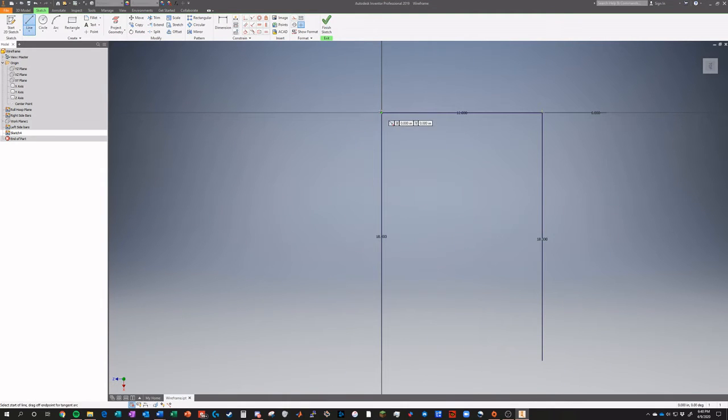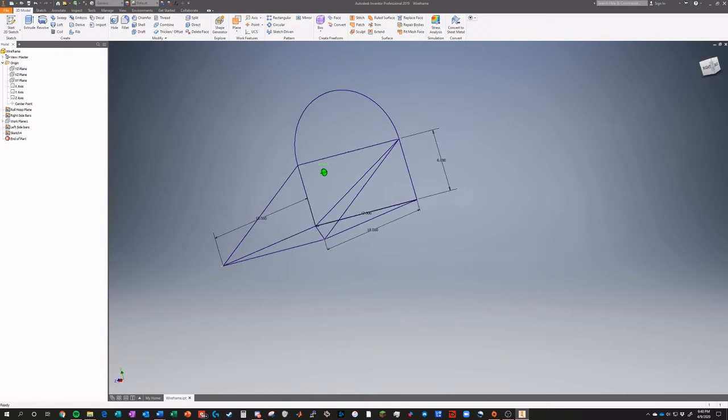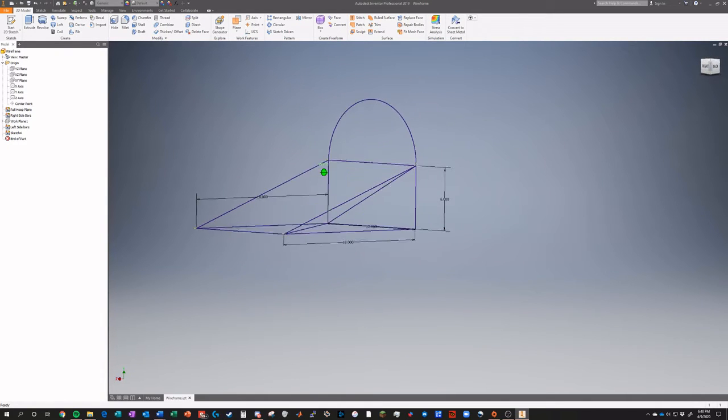We're going to go ahead and, again, I need to project the geometry. Easy to forget that. Okay, and then we're going to just put in some diagonal bracing there. Okay, we're going to finish the sketch. Okay, so now we've got kind of the start of a basic frame.